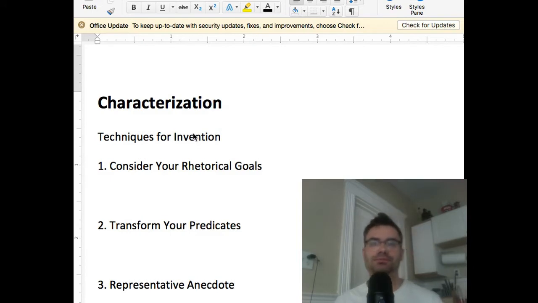You are going to sit down with paper and pencil. You're going to think about what you want to say, maybe write some sentences out, get some ideas, move them around. You're going to tell us a story, maybe in this case. So you're going to think about what details you want to include, all that kind of stuff that's happening prior to the moment of speaking. So preparing your speech, you could say. How do I come up with what I want to say? How do I do a good job of doing that? That's what invention is all about.